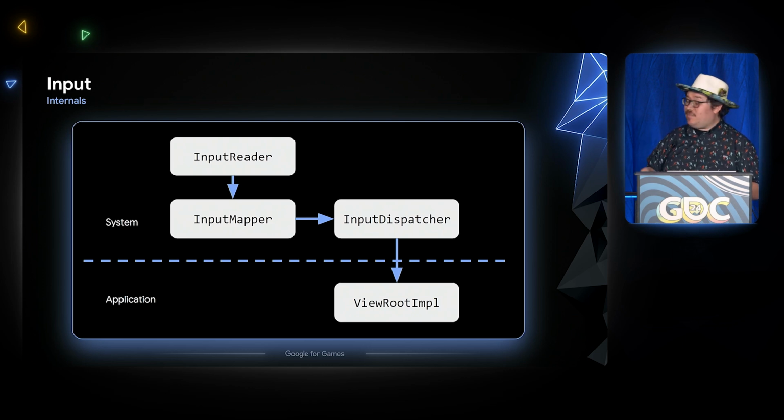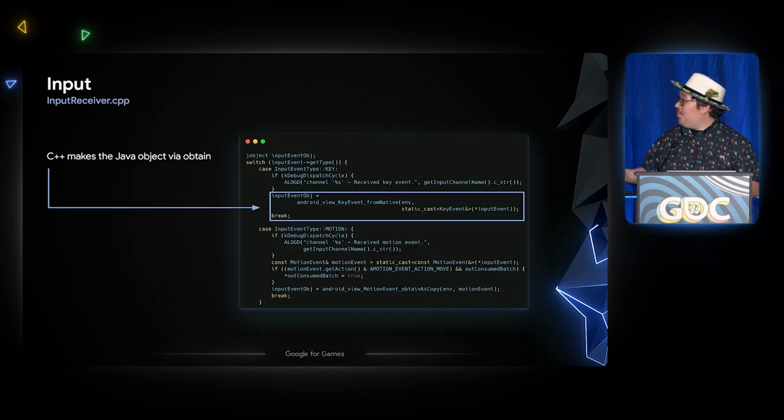This dispatches to a looper owned by your ViewRootImpl. You never override this, but it's part of the big collection of classes in the Android framework when you create your own activity and whatnot. This has a looper, which is something that keeps most Android Java threads alive. It's basically a while loop with a message queue so threads can communicate back and forth. And then the very interesting part is InputEventReceiver actually creates the Java object in your application space out of the native object.